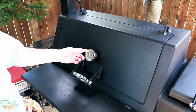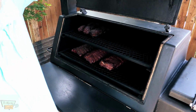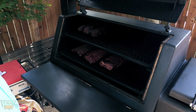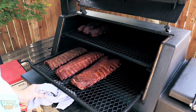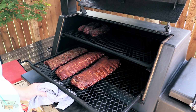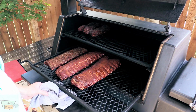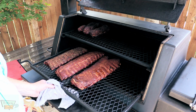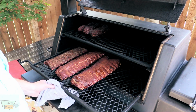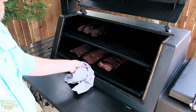All right, we're 2 hours in, still hovering around 250, so that's cool. Let's check on these. Let you take a look at the ribs here. I'd say they look mighty fine. Looking real good. I haven't spritzed them or done anything to them. I may start spritzing here. Well, I may wrap them here in another hour, but so far they're looking good. I'm not doing anything else to them.